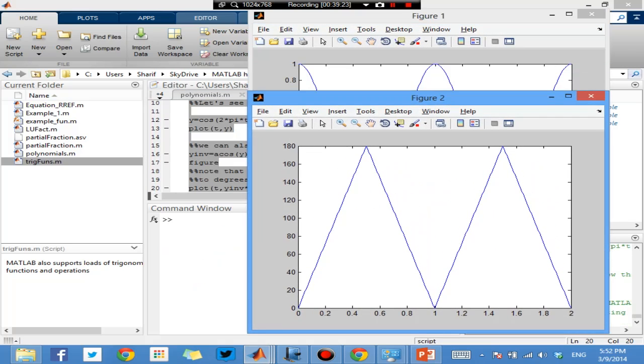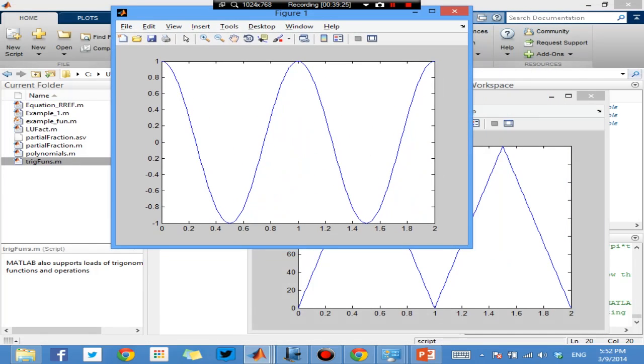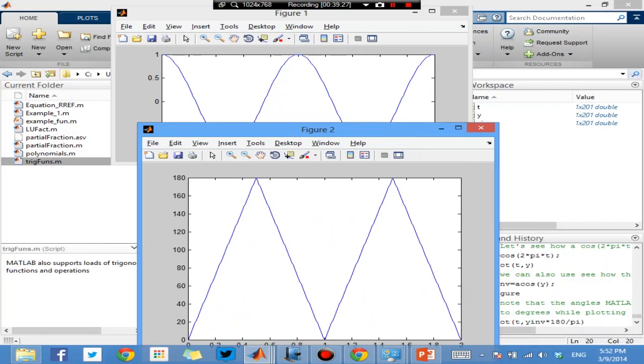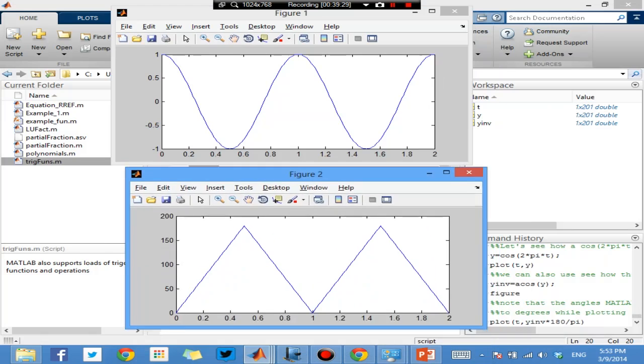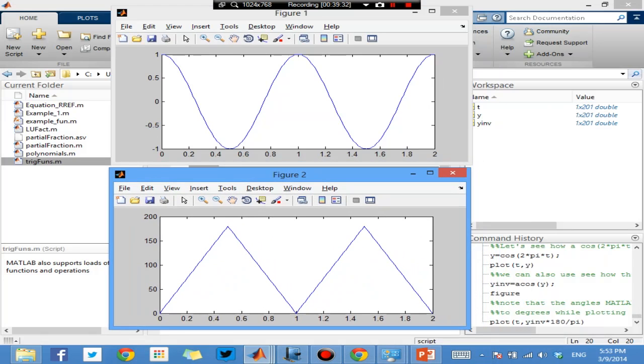All right. Let me try to put them like this. Okay. Now, if you see here, what we did is we got the signal and we plotted it. We got the wave and we got the angle. You see when it hits a 0, it hits a 0 when it's 90 here. It's the same x-axis, right? So this is just to make sure that we actually got the inverse cosine.